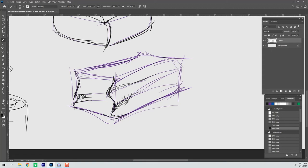So here I'm using kind of like curved and arced hatching to kind of help express that damage as it goes in through the form. And then on the other side, I'm using some straight hatching, right? And then I just want to go back through it and just be sure that I'm really emphasizing how that contour changes. So the bottom's pretty simple, the sides are pretty complicated, and the top is sort of somewhere in between. There's a little bit of damage, but not a lot.